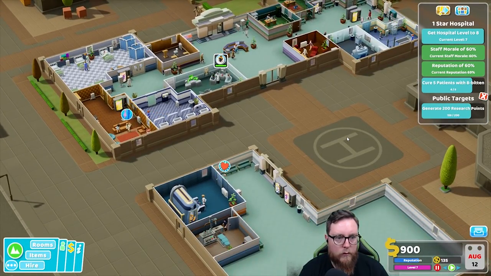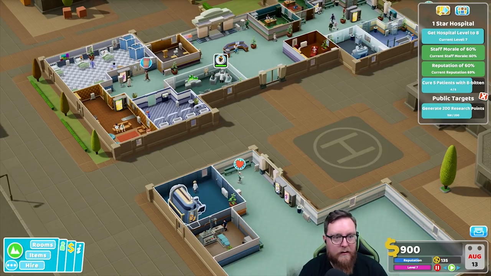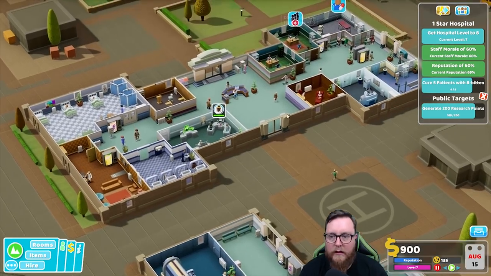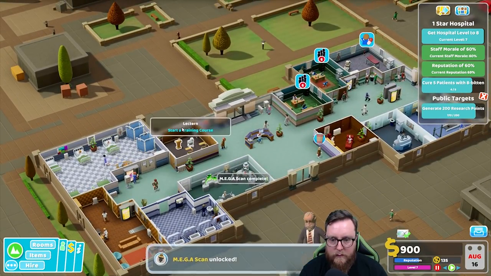Nurse to general diagnosis. 1 more and the 8 bitten, and we've cured this bottom bit. And then hospital level to level 8. I'm not quite sure what we do then. Expand and build more rooms, hire more better qualified staff, promote your training. Oh, I need to train people. That's how I do it.